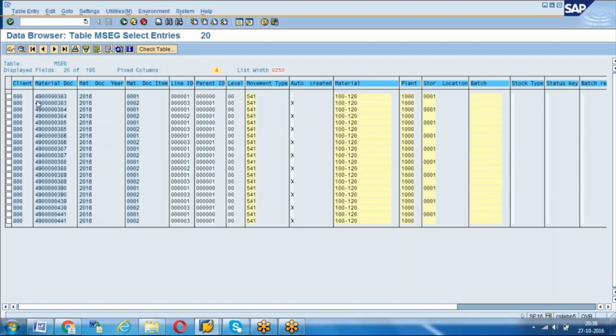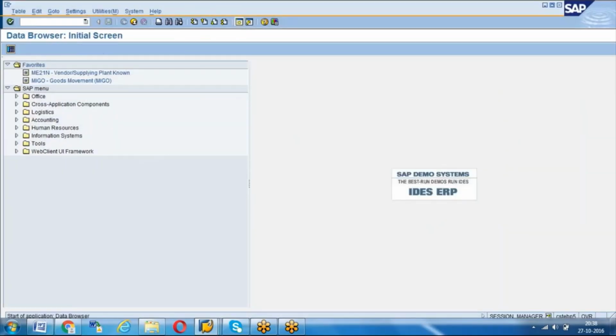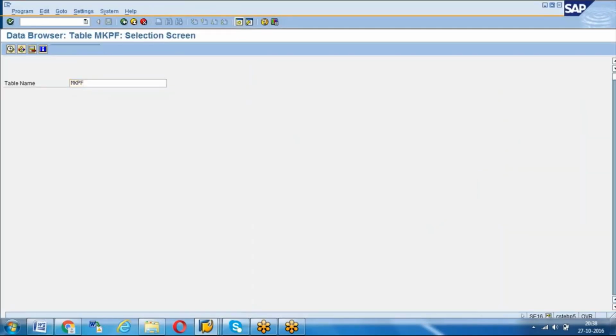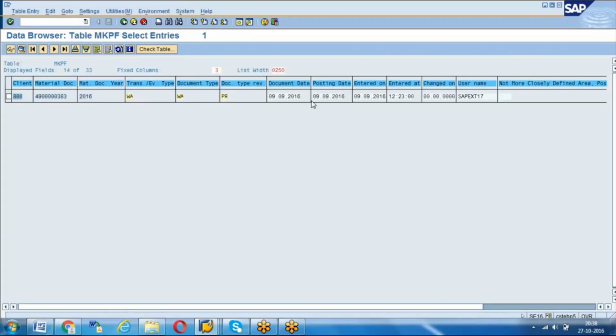Okay, if you pass this material document in the MKPF table, you will get the document date, posting date, everything. MKPF, because MKPF is the header table. You just pass these two and you will get the document date and the posting date.